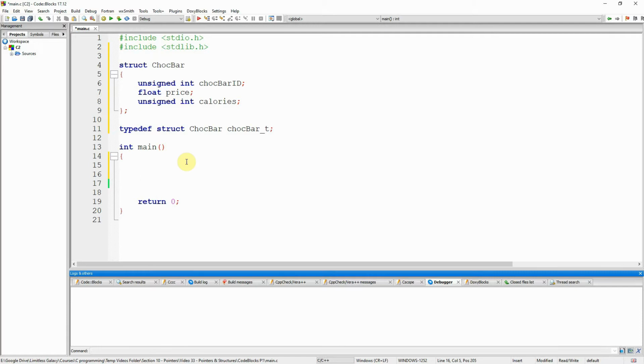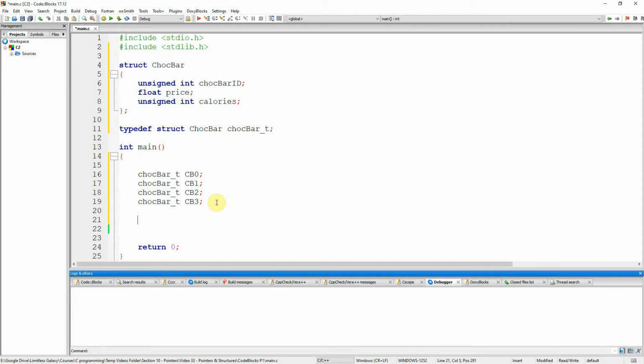And then down here we're going to start creating our different chocolate bars. Now I did promise you we're going to have 4 different chocolate bars, and they're going to be named CB0 all the way to CB3. So CB1, CB2, and then CB3. And of course I'm going to put my semicolons here so that I don't forget them. So I've now created the 4 different structures.